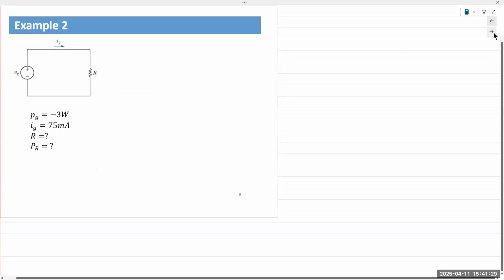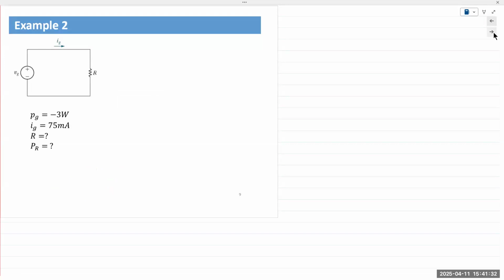Power is given, current is given. What is the resistance? Wait, PG is given, sorry. PG, G is generator or the source, so it's simply a label. You don't have to worry about the subscript. This author is fond of using the subscript G for some reason. G for generator, but simply it's a source. So the source or supply voltage, VG, is not given, but the current IG is given, and the power for the source is given.